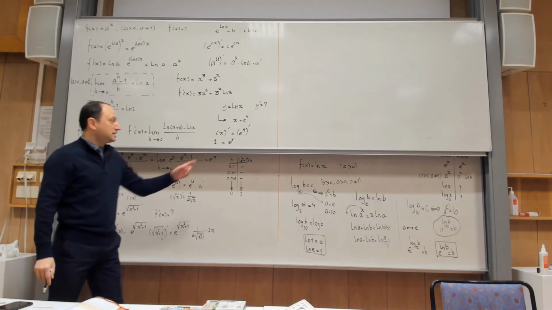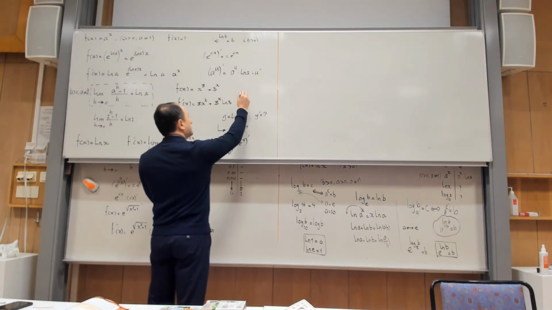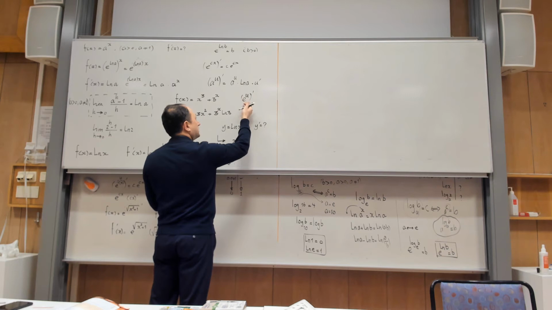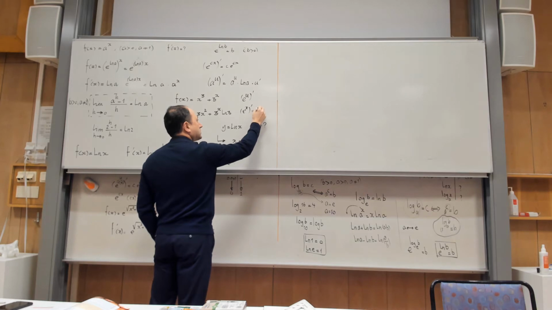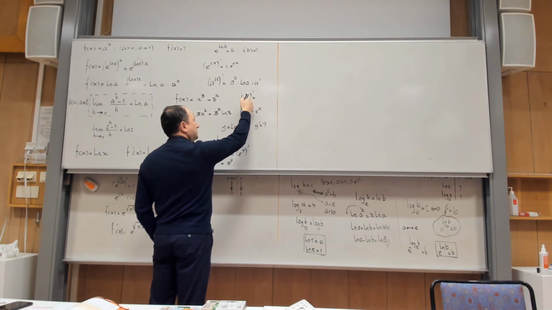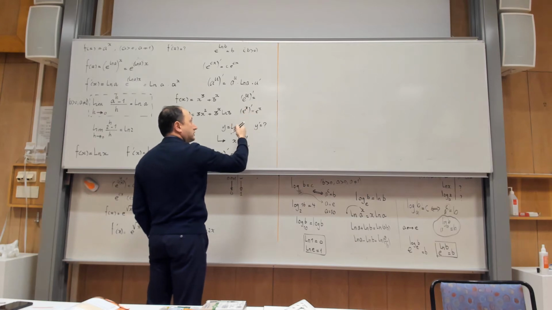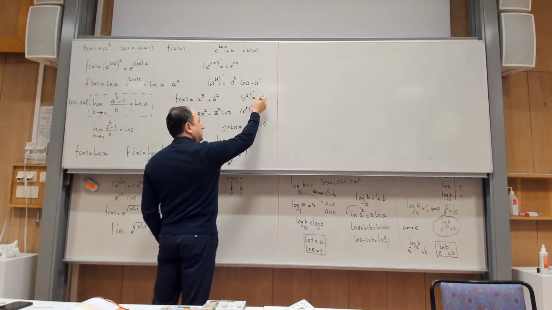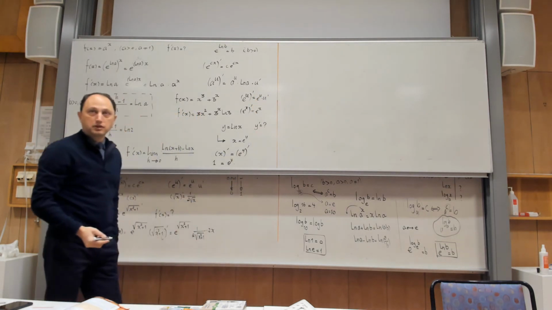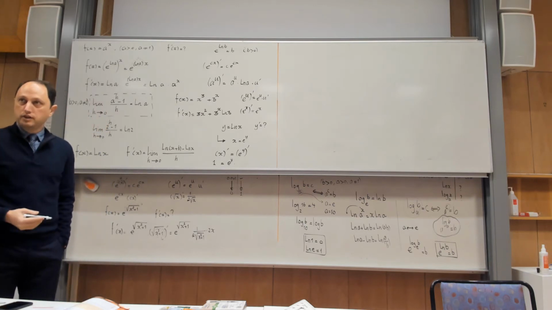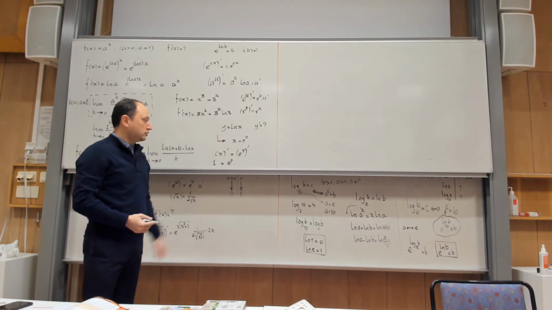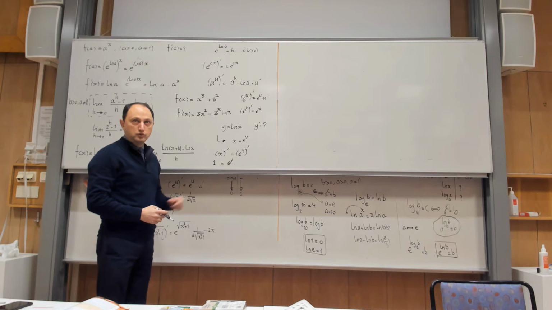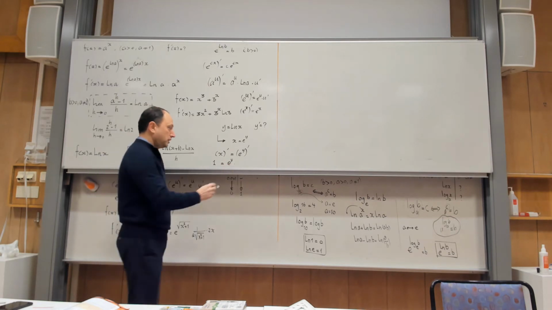No, the chain rule. So if I ask you what is the derivative of e to power u, what is the derivative of e to power u? The derivative of e to power x is e to power x. What is the derivative of e to power u if u is not x but a function of x? What is the answer? E to the power of? E to power u multiplied by u prime. This is u actually, because y is not x, it is a function of x. You see it. Y is not equal to x. Y is a function of x. So you have to use the chain rule. It becomes e to power u, which is e to power y in this case, but multiplied by y prime.